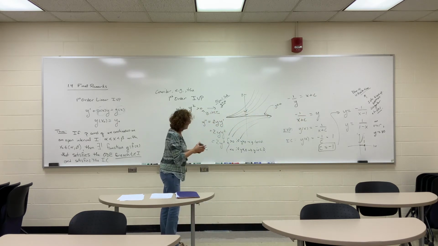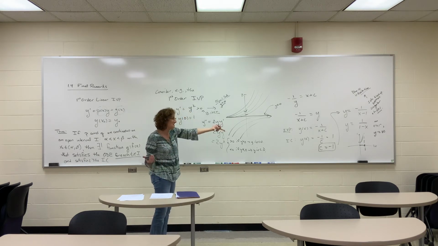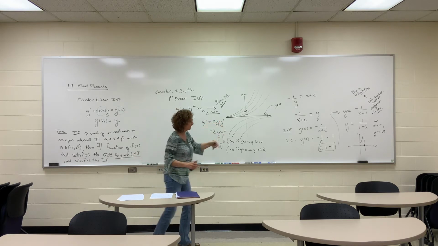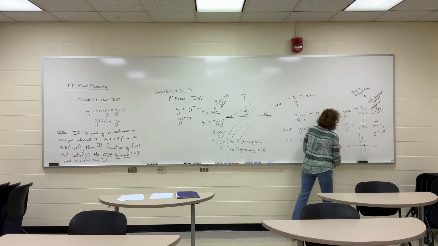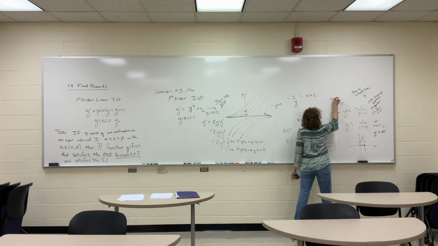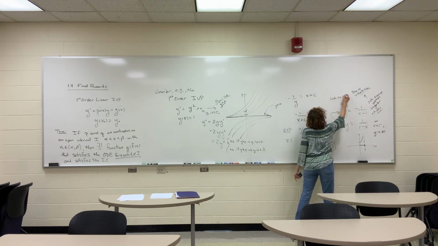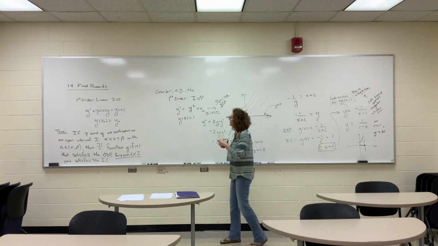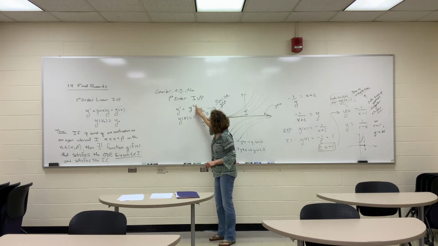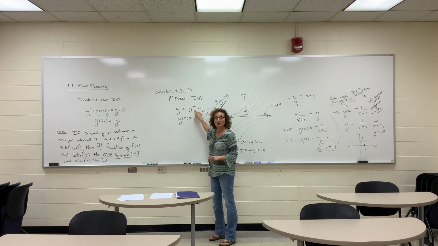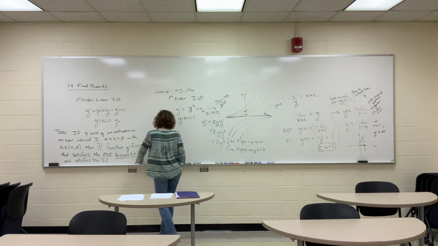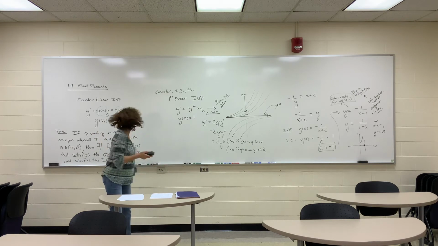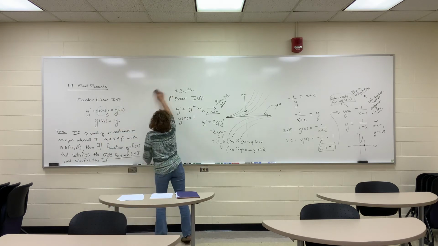But that type of behavior where the solution doesn't exist for all x, the solution only exists here on the interval 0 to 1, right? So this solution exists for x in 0 to 1. You would have had no hint that that would have been the case just by looking at the differential equation. And that's why with nonlinear equations, crazy things can happen, right? Linear equations, much more understood.